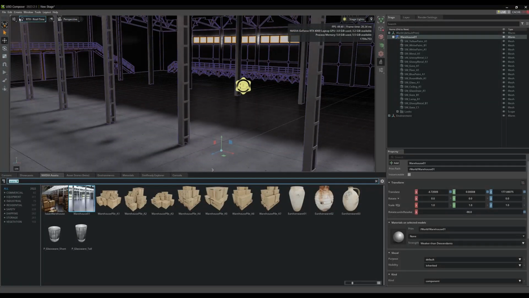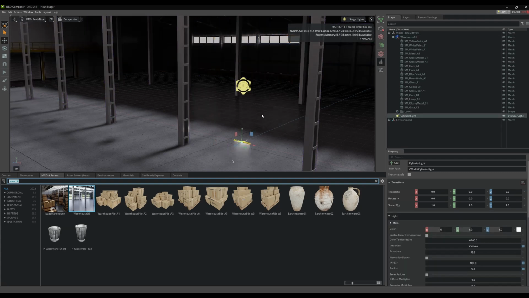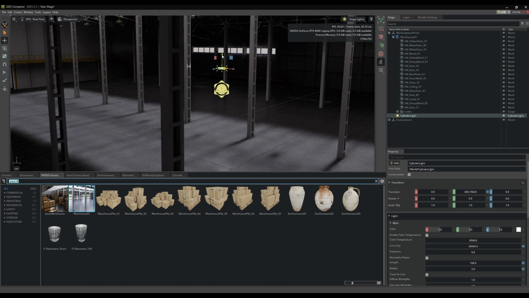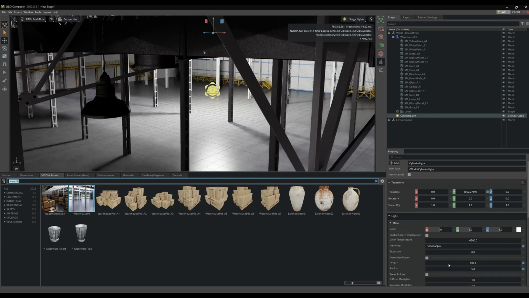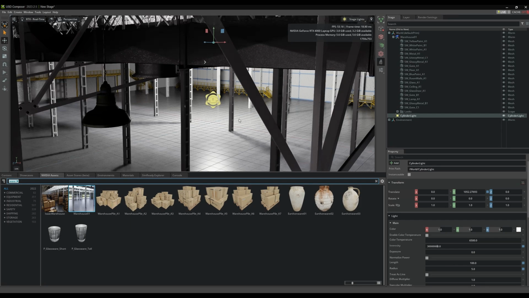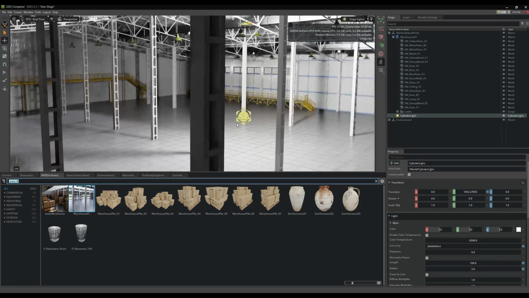Now, the basic thing we need to do is place in the lights. We are going to bring in the lights and drag them to our warehouse top, and then we are going to increase their intensity, or you can say the luminosity. This is how it looks when you fit a light inside this warehouse.